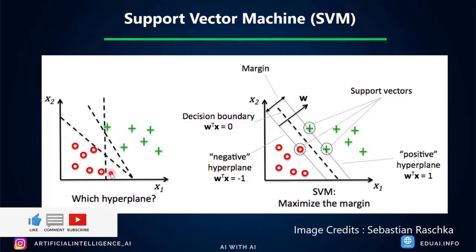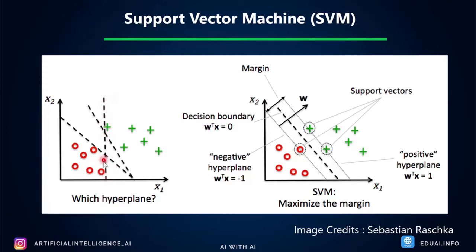In future, if any new data point comes here, let's say just next to this red one, which is a harmless tumor, consider the line drawn by logistic regression. Let's assume this is not support vector machine, and support vector machine is this one. Logistic regression draws just a line, so there are chances that it may draw a line like this. And if any new data comes here in the future, then looking at this classification line, the machine will identify this as a harmful tumor, whereas age is less and tumor size is also small, and it is very close to these data sets.